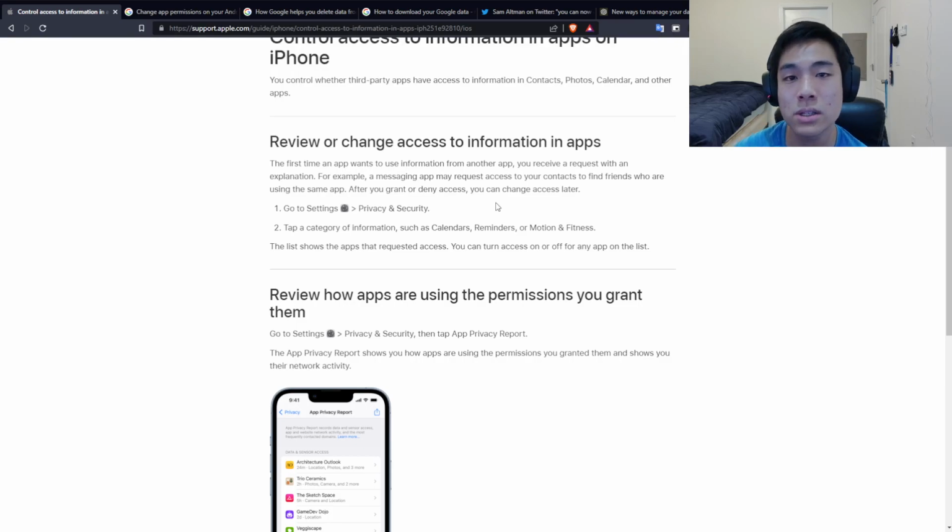And you can always grant permission back whenever you need to use it. And when you're done with it, just turn it back off. It is a bit of a hassle, but at least the app won't be able to access those sensors or that data while you don't want it to.